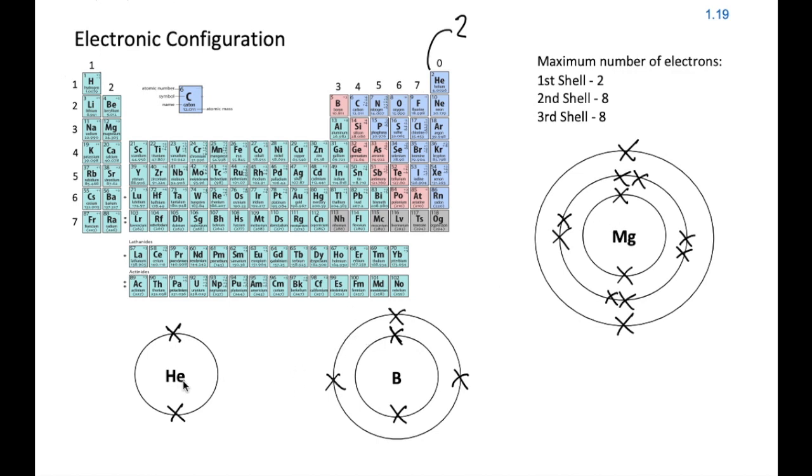So these diagrams are one way to show an atom's electron configuration, but we can also express it using numbers. For helium, there are only 2 electrons and of course 1 electron shell, so we write 2. For boron, we have 5 electrons in total, 2 occupying the first shell and 3 occupying the second shell. And for magnesium, we have 2 occupying the first shell, 8 occupying the second shell, and 2 occupying the third shell. And these are the configurations written out like this. Now the specification says you only need to know this for the first 20 elements in the table. So basically any element which contains 20 or fewer electrons.